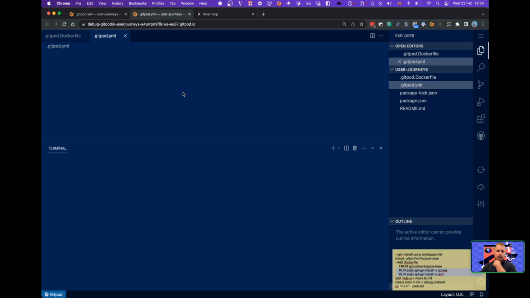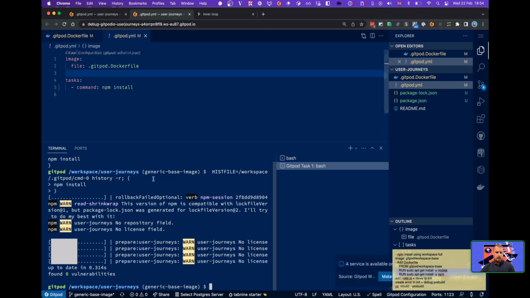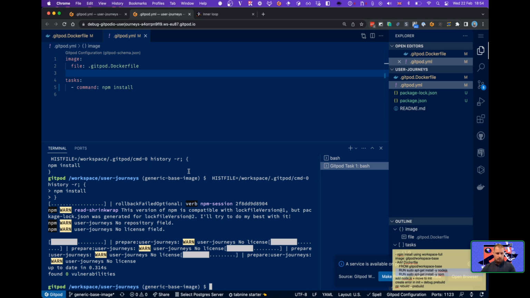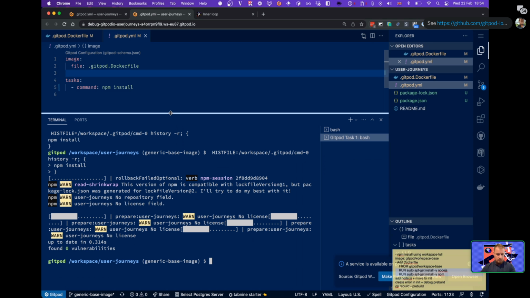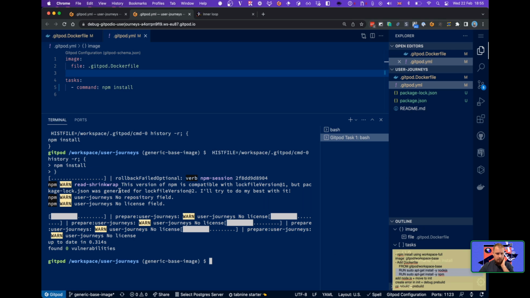So let's go through, have another look at our new workspace, and hopefully this time, because we've now added npm, that we actually get back to a successful message. And there we go. So that looks correct to me. So it's running npm install inside my workspace. It's slightly different log output because I think I'm using a different version of npm that I've installed between the versions, or a different version of Node. I'm not quite sure, but that is now running cleanly because I now have the required tools I need in my workspace.